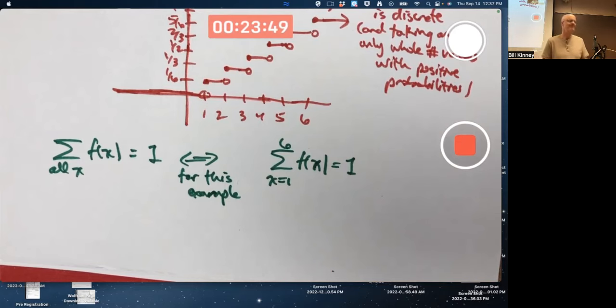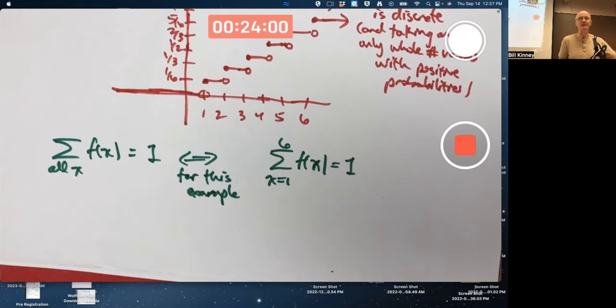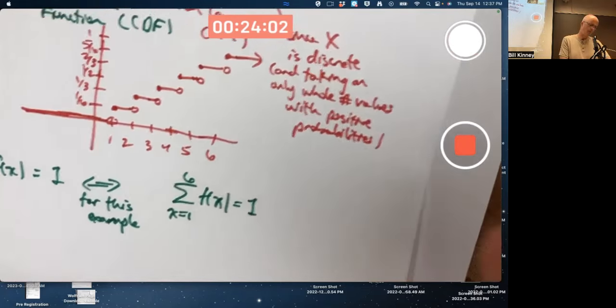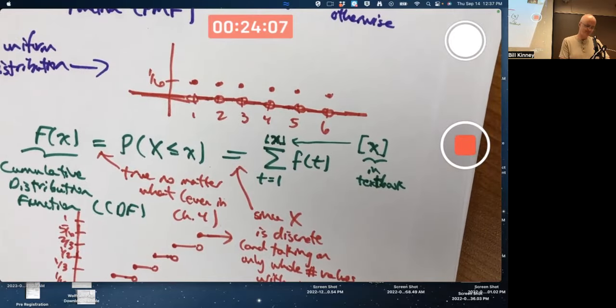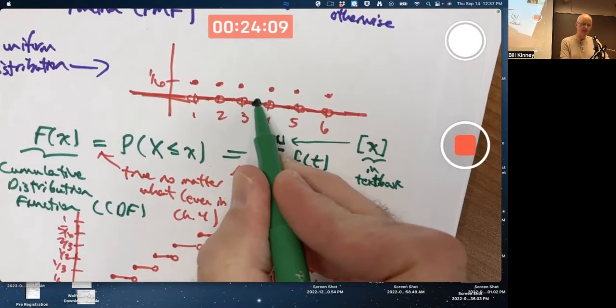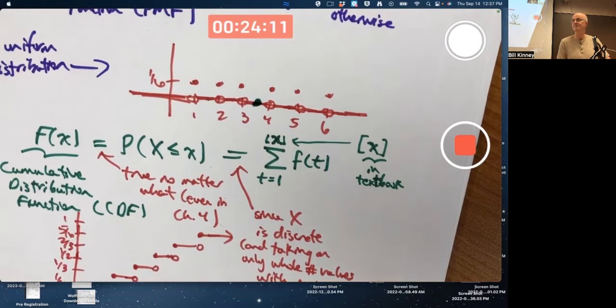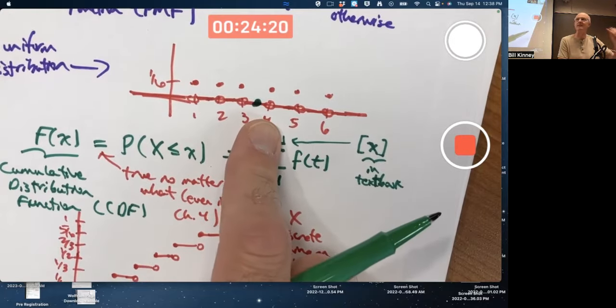All right. What else did we talk about the other day? How about the mean, the variance, and the standard deviation? For this example still, what would make sense for the mean? How about something right in the middle? 3.5? What would that be? 7/2? That seems like that should be the mean, shouldn't it? It's like a center of mass.